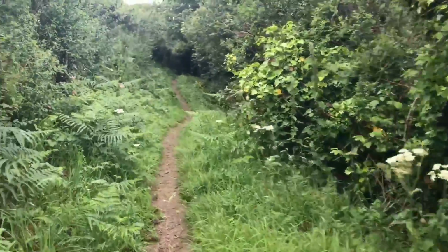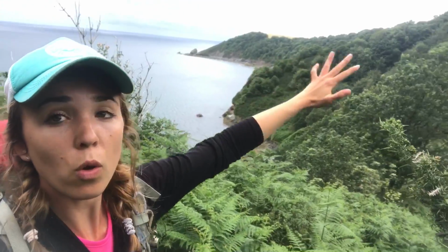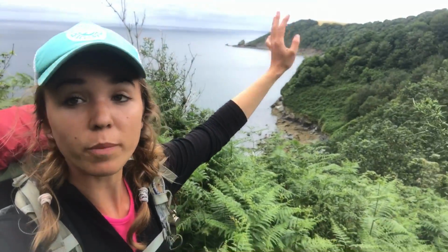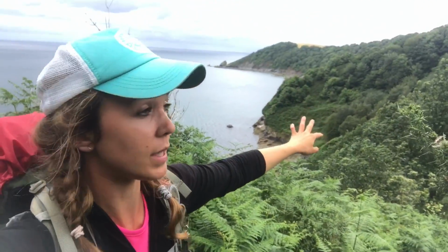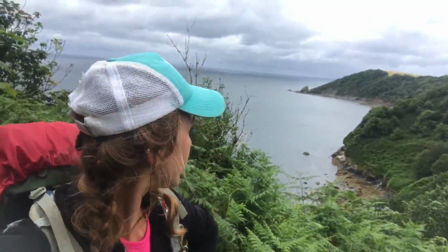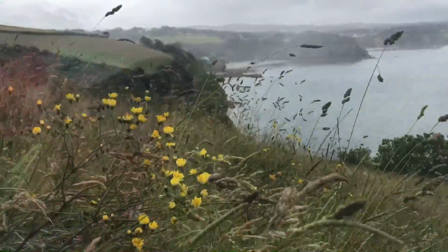Cornwall Wildlife Trust has a vision called Living Seas, part of a huge conservation movement, and this has been hugely boosted by the Marine Bill, which has recently been passed. This whole wooded sway here on the cliff top, the whole thing is Okehampton Nature Reserve. Now I haven't seen any fulmars yet, but my eyes are peeled. Things are a lot quieter than the Lizard and the North Coast.